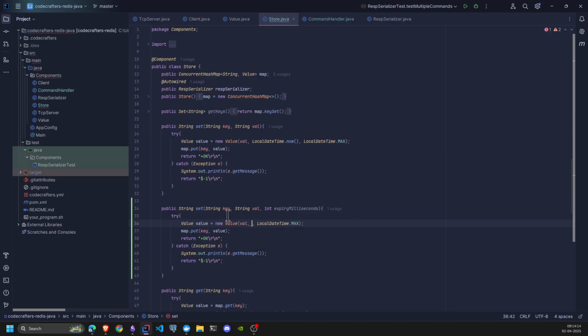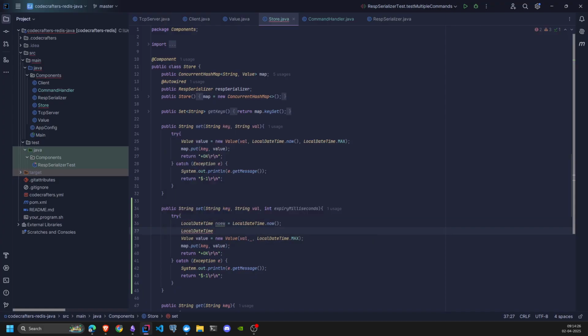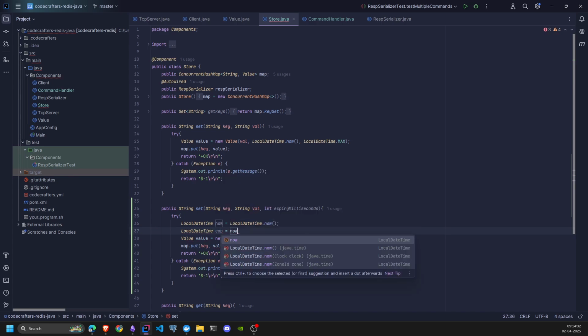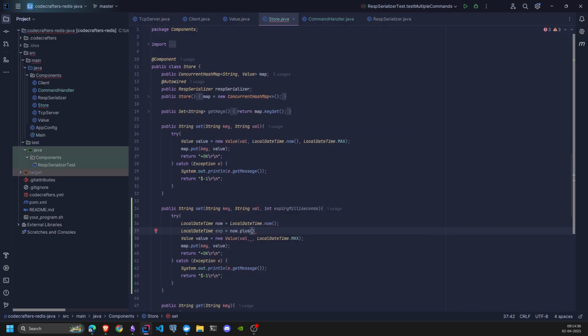So what I'll do is local date time now equals this, and local date time dot exp equals now plus in milliseconds. I need to add in milliseconds.